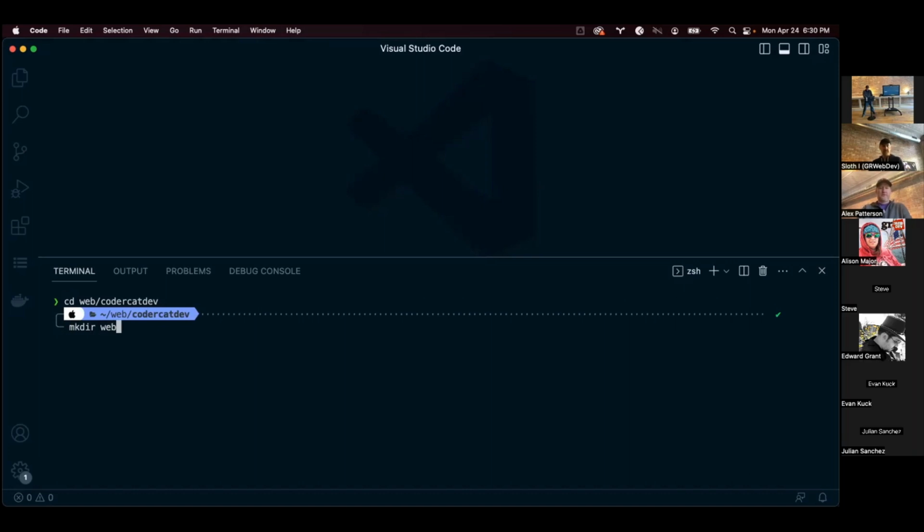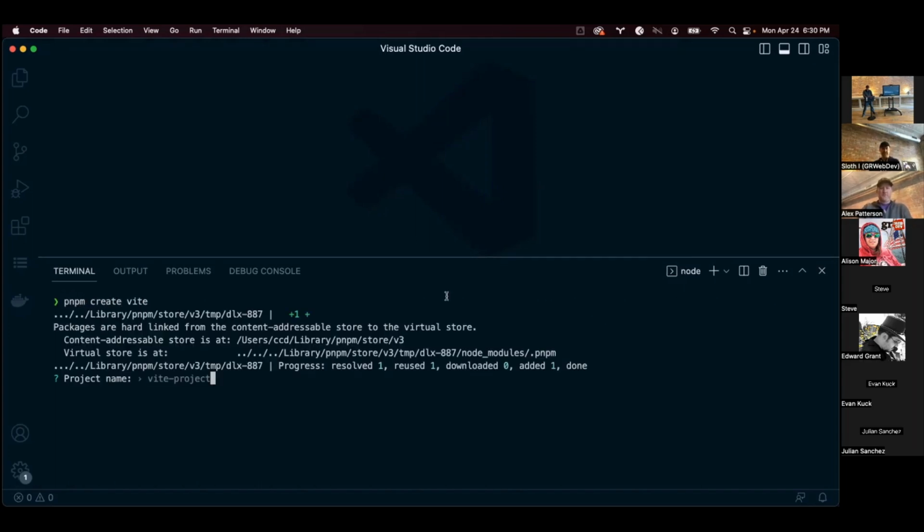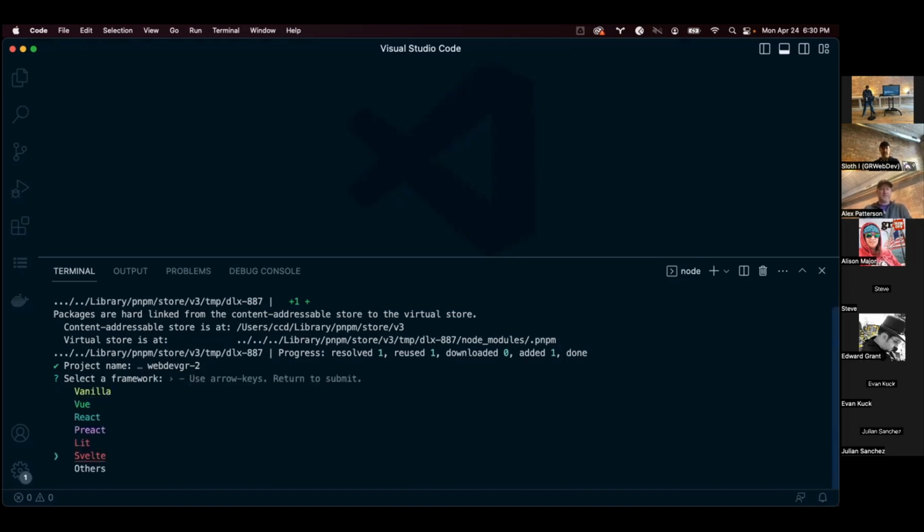So I'll do a new window in VS Code and we'll pop open the terminal. I'm just going to make a new directory called webdev-gr-2 because I tried this example earlier just to make sure it would work. CD into it. And the first thing that we're going to do, we're just going to set up a very simple Svelte site, not SvelteKit. I chose to go that direction just to make a few things easier. So we'll do npm create. We're going to call this webdev-gr-2, and we're going to pick Svelte for now.